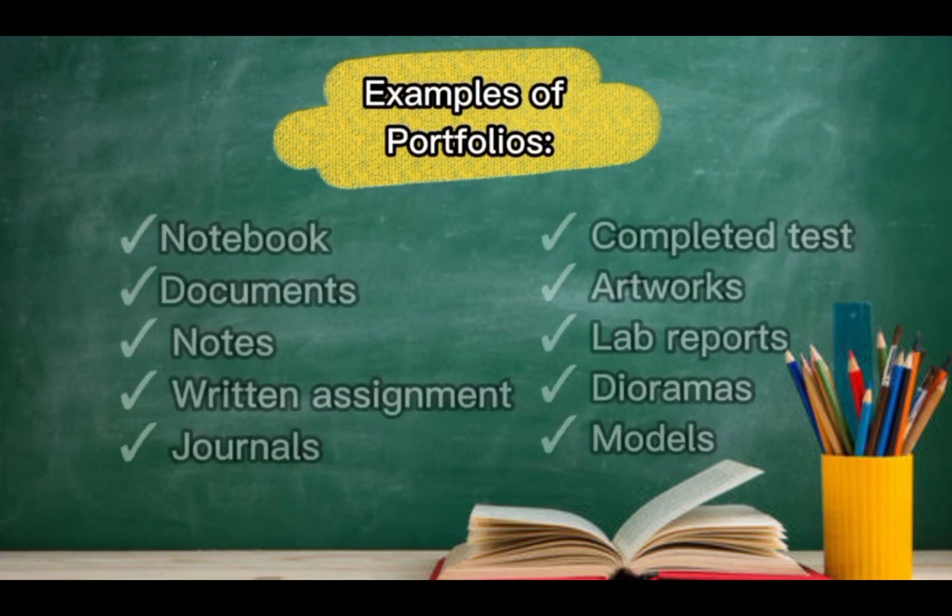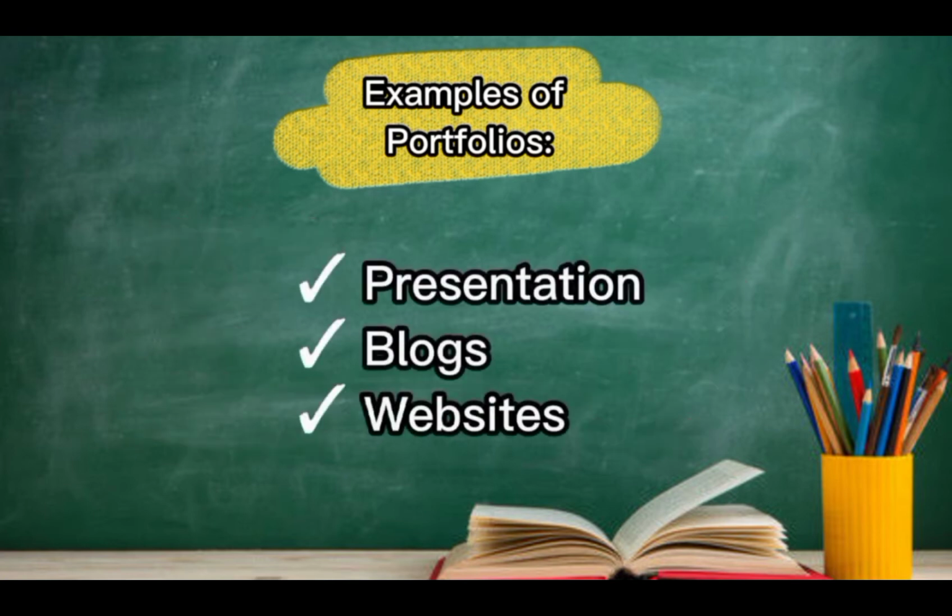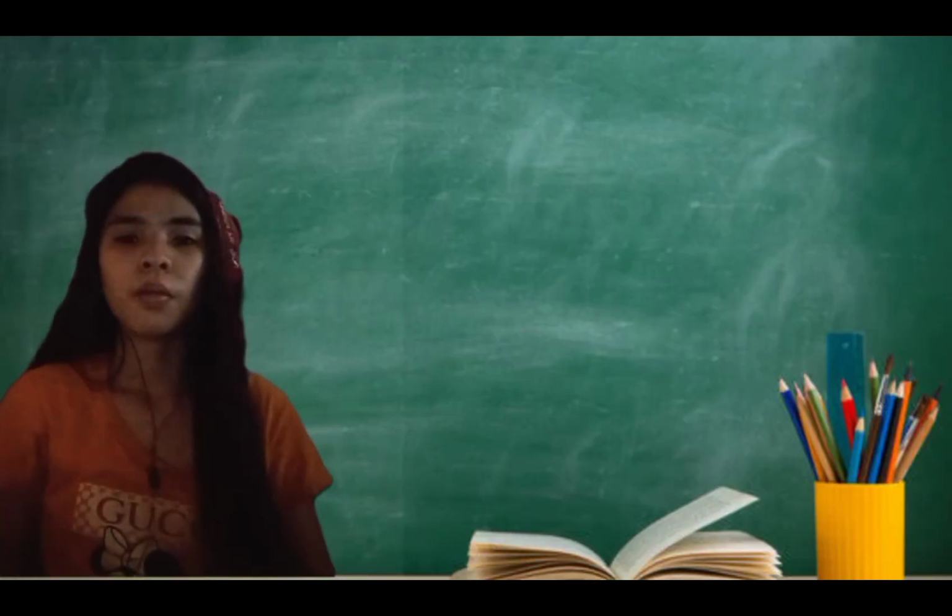Portfolio comes in many forms. It can be a notebook filled with documents, notes, or it can be a physical collection of students' work such as written assignments, journals, completed tests, artwork, lab reports, and projects such as dioramas and models. It can also be a digital archive, which is very prominent today in online learning. Examples of this are presentations, blogs, and websites that feature the same materials as physical portfolios or the usual portfolios.